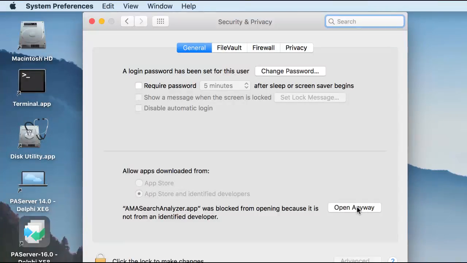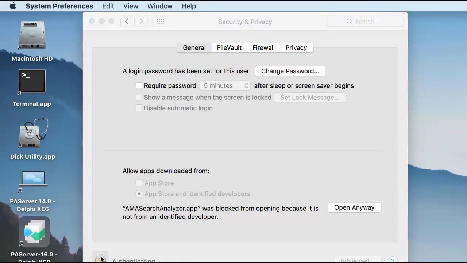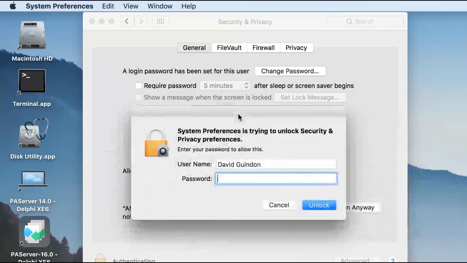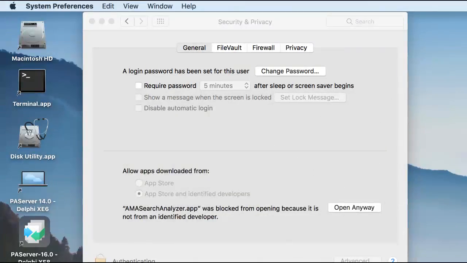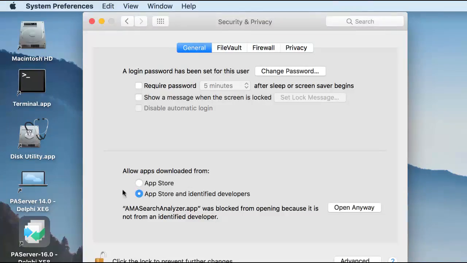If you're using a previous version of Mac OS, you might actually see another little grayed out checkbox down here saying you can download from other sources that are not the App Store. I can't remember the exact way it's worded, but all you have to do is click this little unlock down here if it's locked, and then enter in your password. So I'll just go ahead and do that. And then it'll open this up, and then you can select that option there.